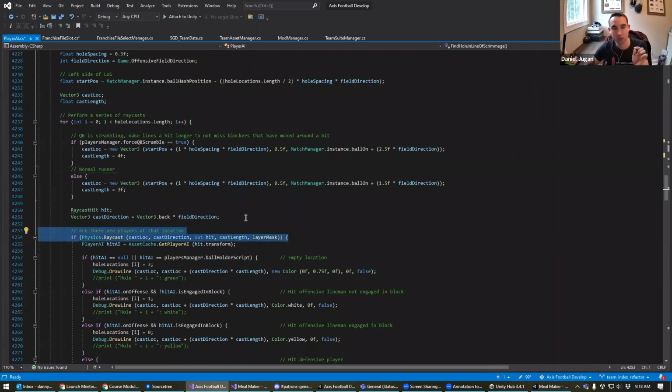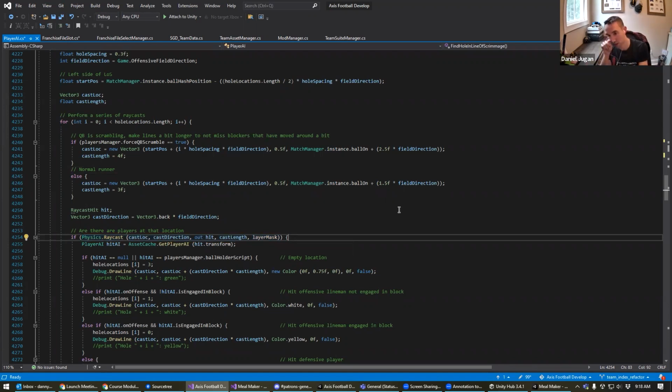This kind of gives you a good idea of what I mean. This line of code wouldn't necessarily make sense to somebody if they just read it. Physics.raycast and then some information. Obviously, we're performing a raycast, which is simply a check.